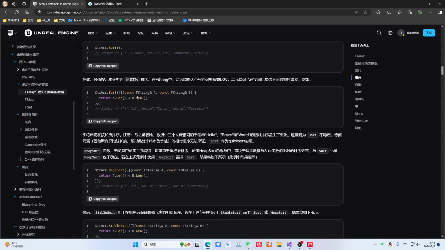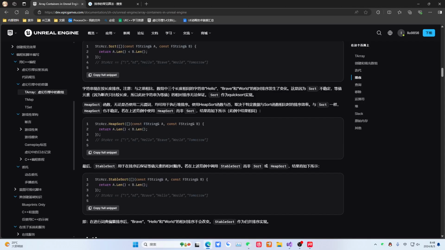Binary predicate, we will implement it first. Then we will use our own struct. Then we will let everyone practice it in a real-world scenario. Generally, things like this. How it is used.